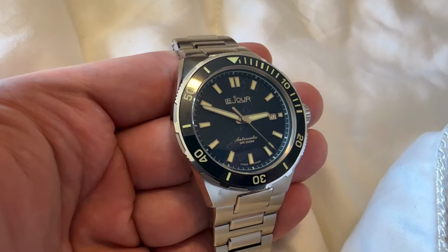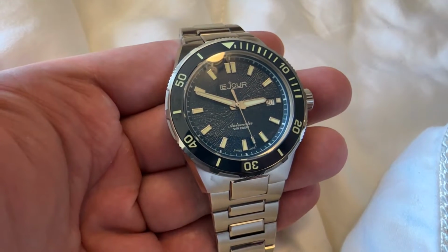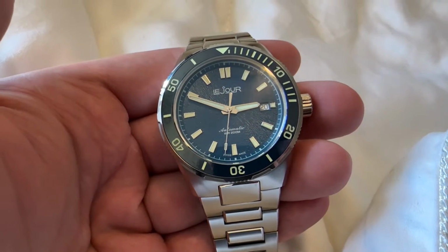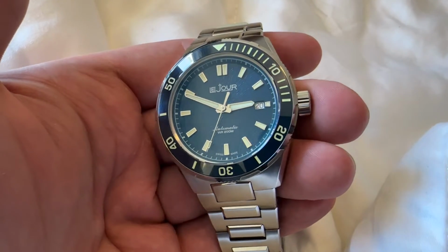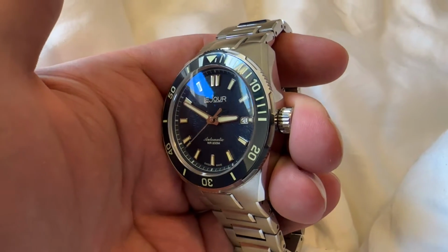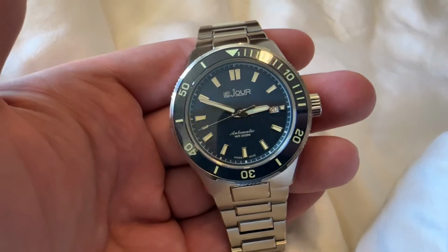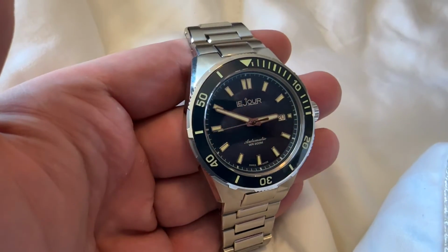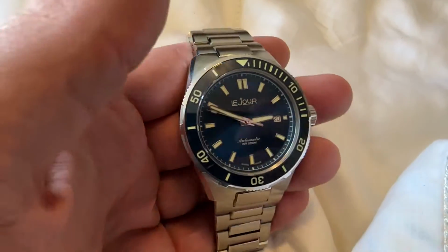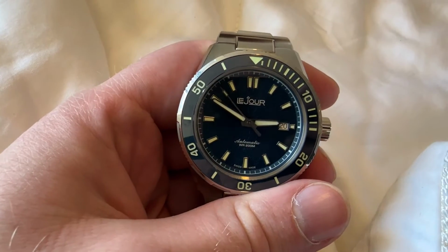So again, overall, I think this watch has a lot to offer. I would definitely like to check out Lejour's other models, see if they are done as nicely as the Coral Diver. But the couple things I would fix on a future model: try to make the watch just a little bit slimmer, maybe add some micro adjustments in the bracelet. Don't use the pin and collar system for the links. It's the hardest system to deal with at home.